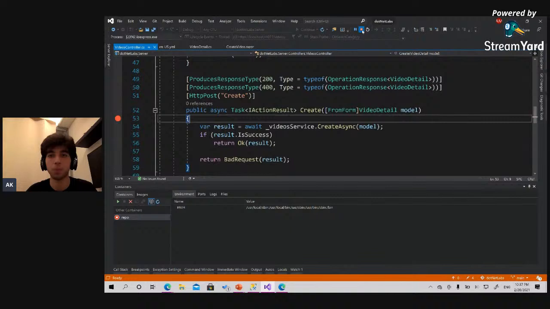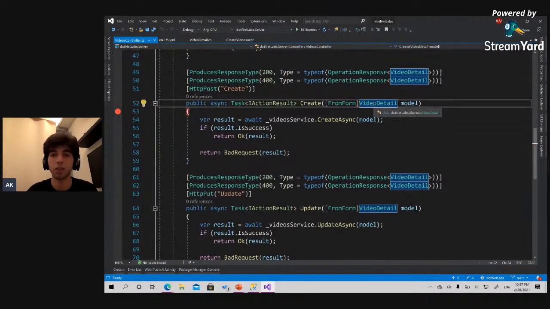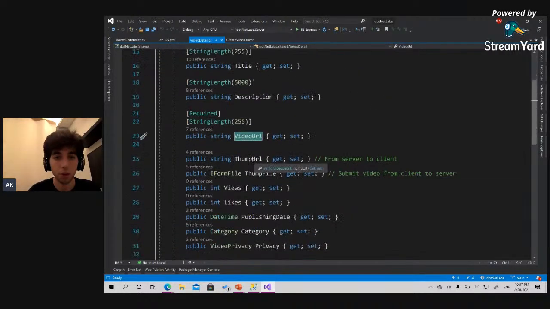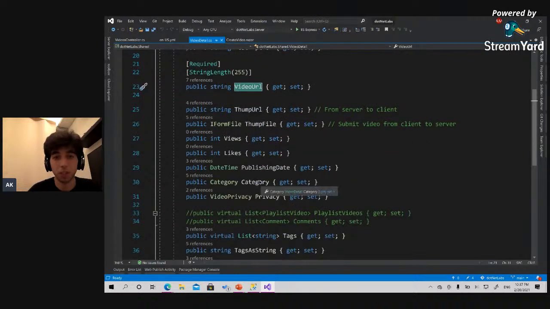The problem is because of a set of server-side validation for this object, because I think we are missing some properties, video URL, that are basically required properties.